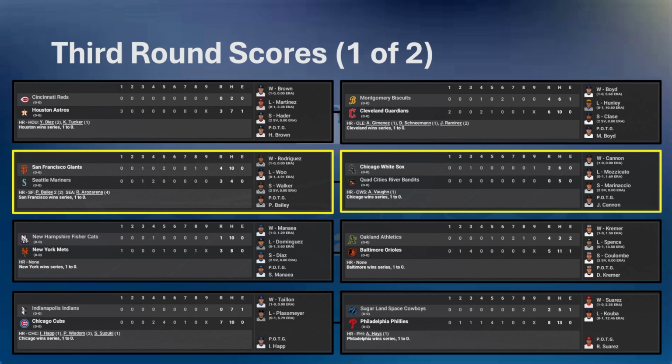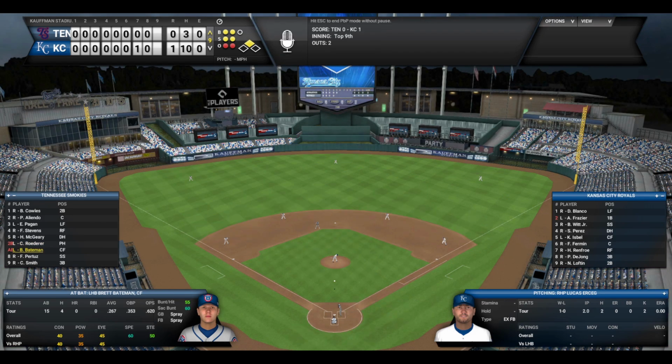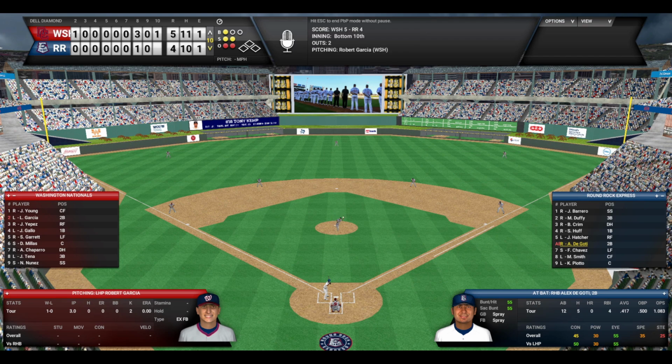His pair of home runs propelled them past the Seattle Mariners into the wild card round. The Tennessee Smokies have the tying run in scoring position, but Lucas Erceg strikes out Brett Bateman to seal victory for the Kansas City Royals. The Round Rock Express have taken the Washington Nationals to extra innings, but they can't get the tying run on.